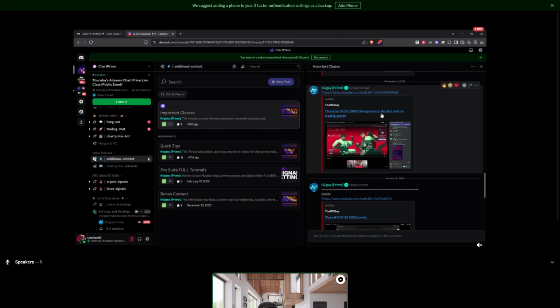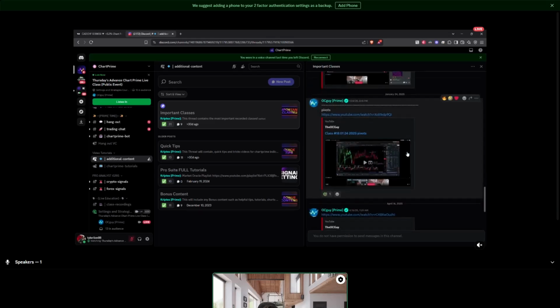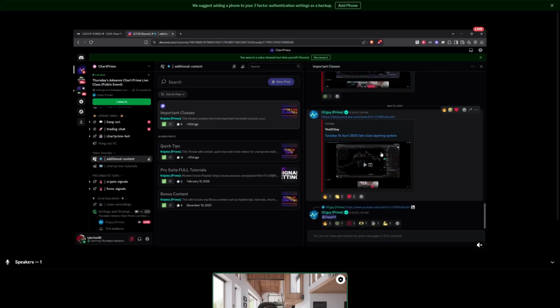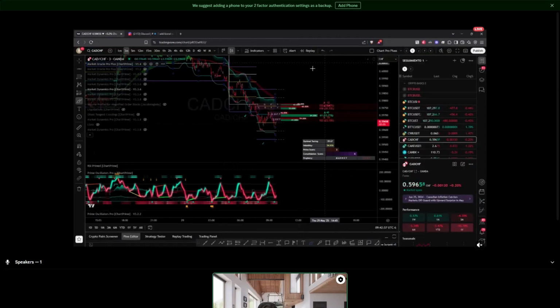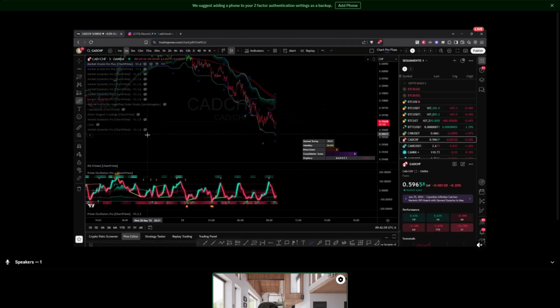What was this one? In depth in my trainings, divergences. So I explained how divergences work. Pivots. I explained how pivots work. What is it? My layering system. Basically, how do I configure, or why do I have that many indicators, and how do I configure them and use them properly? Because I mean, I don't know about you.